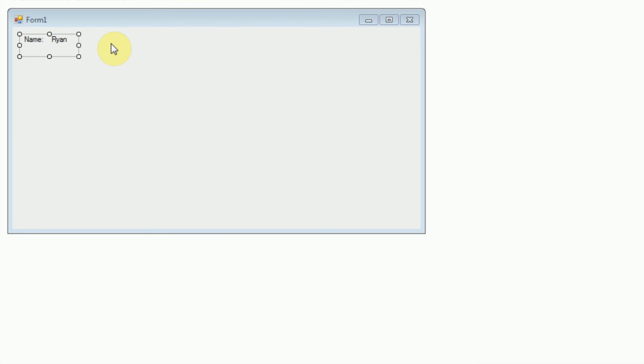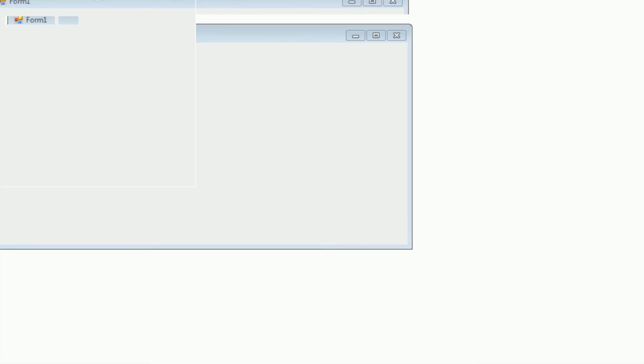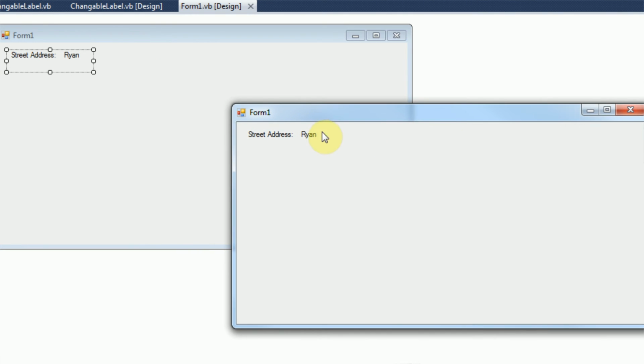So let's go ahead and edit this application in runtime. So I'm just going to make the identifier text once again street address and leave the information text as Ryan. So we can go ahead and jump right into the debugging, double click on Ryan. As you can see, when we create a new text box, it actually jumps outside of the padding. So we're going to actually have to make the padding a little wider in order to adjust for the text box addition. So we're going to change our street address to 11111 Cancer Street.